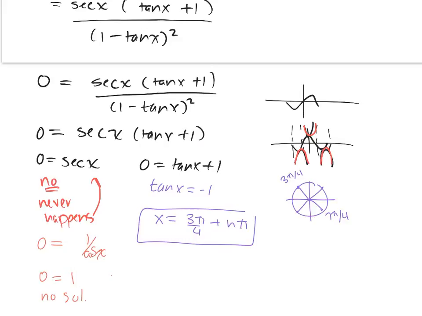Could you possibly put another pi over 4 plus n pi? Say that again? And negative pi over 4 plus n pi? Oh yeah, you could have also put negative pi over 4 plus n pi. Yep. As long as the thing that you list is this or this in some form, you can write that lots of different ways. If you think that your grader misses something like that, after looking at the solutions you say, oh, my answer is the same, just ask me and we'll fix it. Okay?